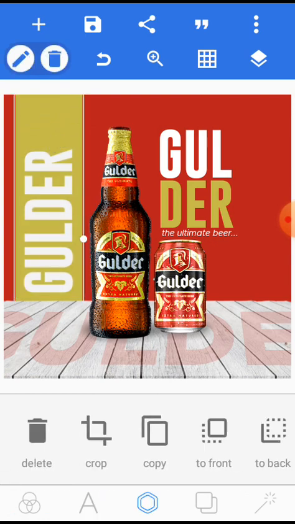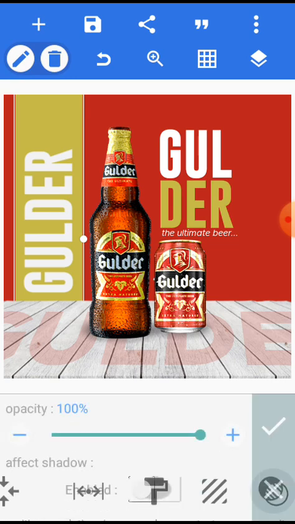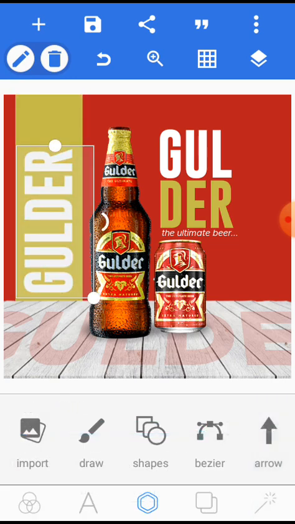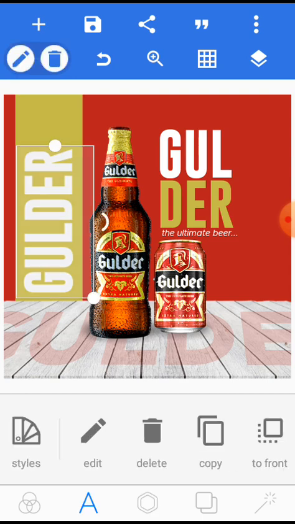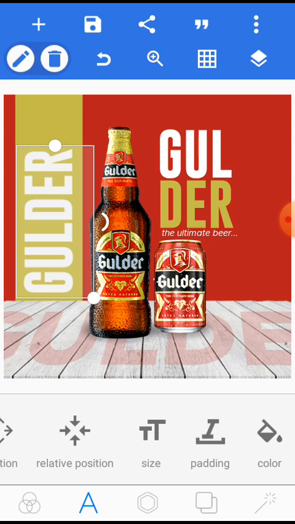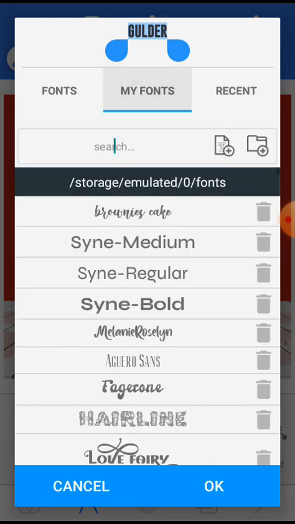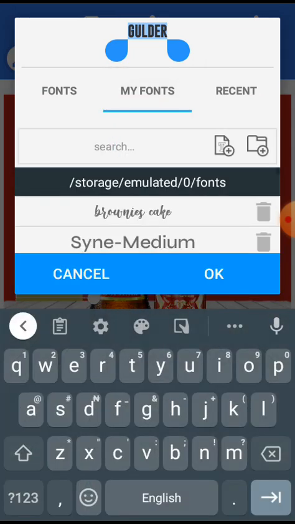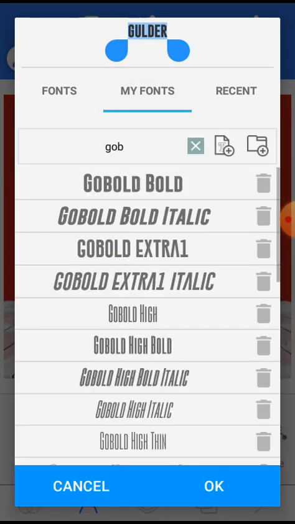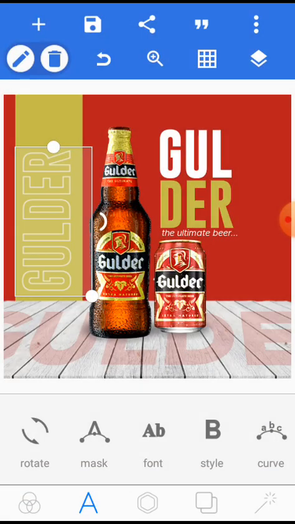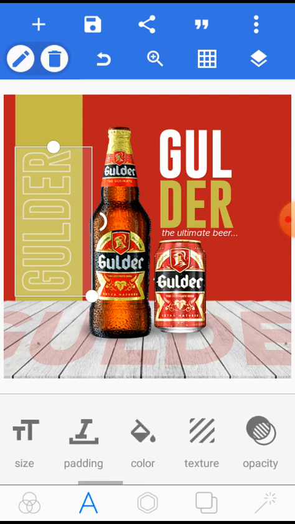So let me reduce the opacity of this. No, still it looks good. Let me use the hollow font. Yeah, this looks better.